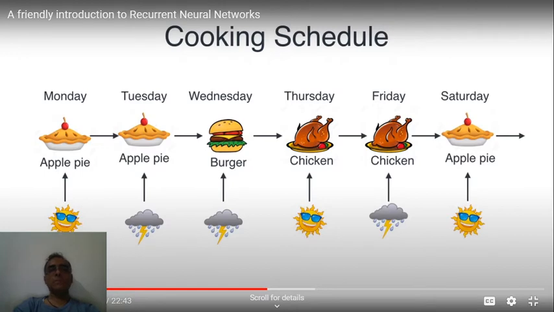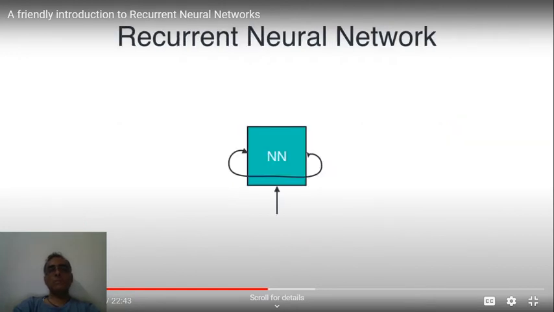So this is how this recurrent neural network looks. Now there's an input coming from underneath, which is the weather, and an output that is the food that comes back as input. So check this out. Yesterday's food was apple pie, and today the weather is rainy. Then these two things feed into the neural network, and the output is a burger, because on a rainy day you cook the next food, which is a burger.